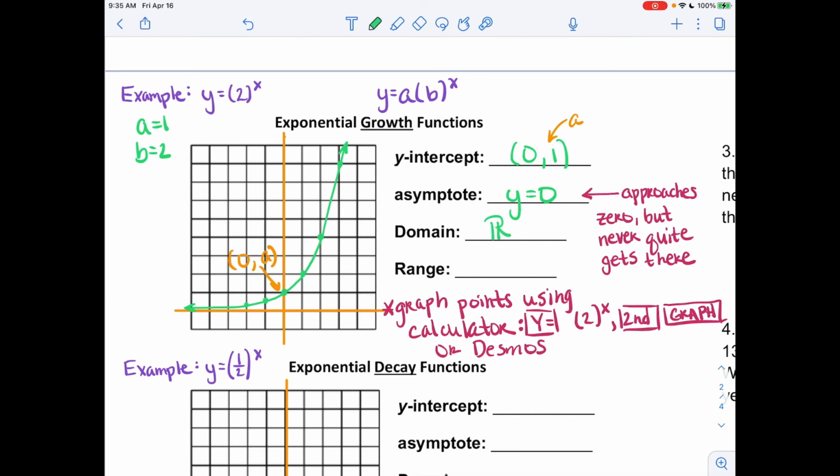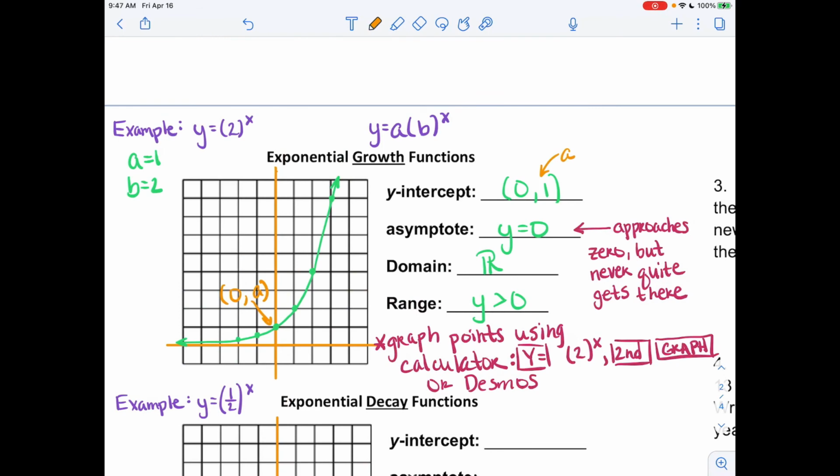And now our range, we know that we have no graph below 0. And in fact, we don't have graph at 0 either. So our range is going to be y greater than 0. Not greater than or equal to, because this graph never actually touches 0. It's going to get super close because of that asymptote. It approaches 0 but never quite gets there. Put yourself a note over here to the side to remind you of what an asymptote means.